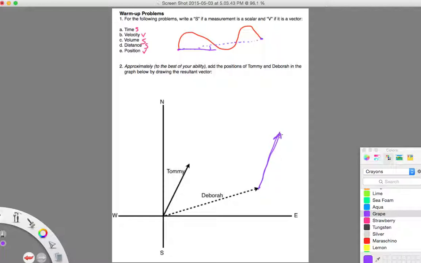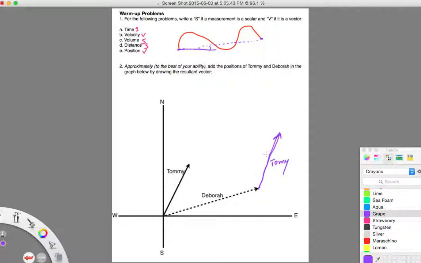It's approximate, so don't kill yourself with getting exactly the angle here, even though that will be important later. I just want to get the concept of adding this vector. You're going to need to add the magnitude, so that's the length of this, and its angle. So that's the direction of it. So it's about like that. So if you add the 2 together, you're going to get this Deborah plus that, and that's Tommy, of course. So all right, Tommy there.